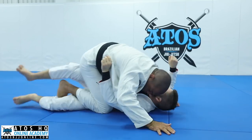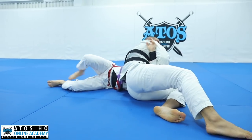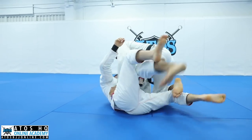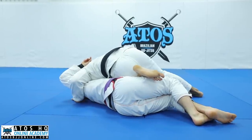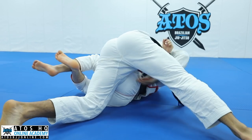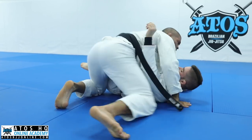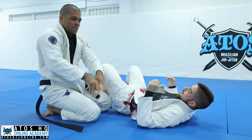Because if I pass this way and go away from him, his bottom knee goes under my hip and he's gonna recover the guard — I could end up getting swept or even arm barred, or homoplata. So you cannot let him put that leg under. As soon as you pass, you pull your leg. If you decide to pass to the same side, you sweep your leg under his leg so your hip flexor is against his hip flexor — no space between your hip and his hip at all. I follow him, then I hug his head and establish the position. I call this 'parking the car.'